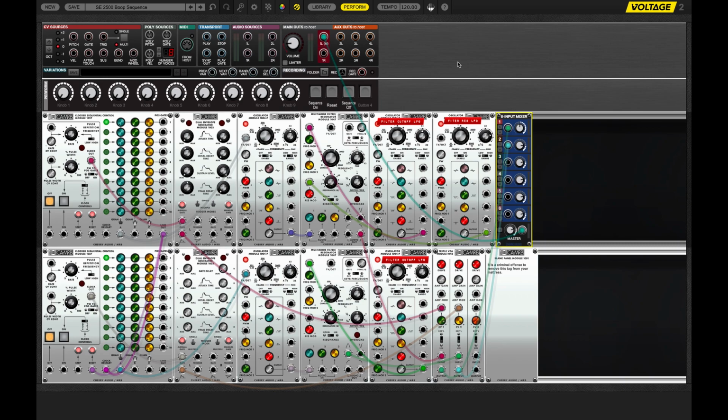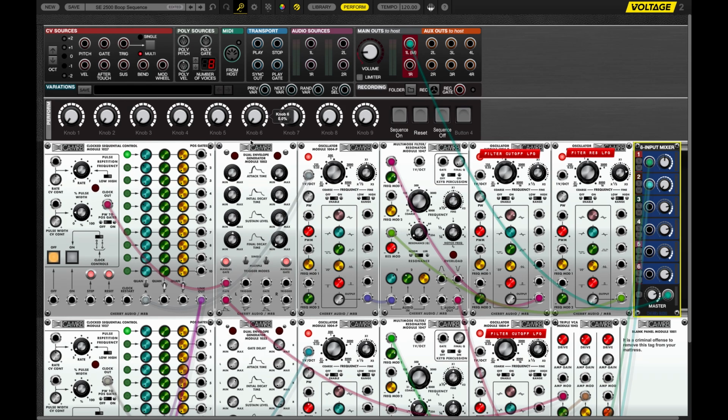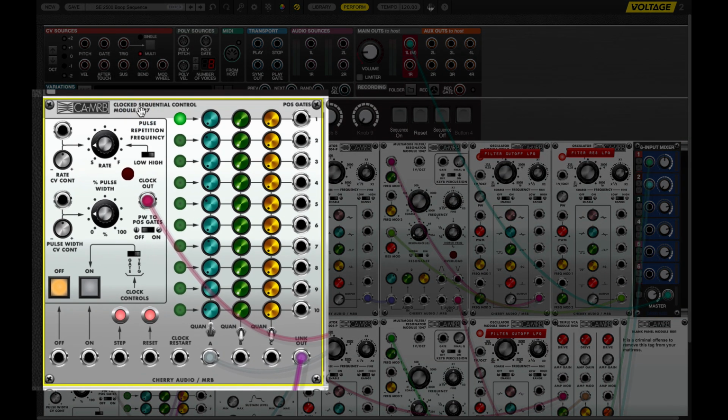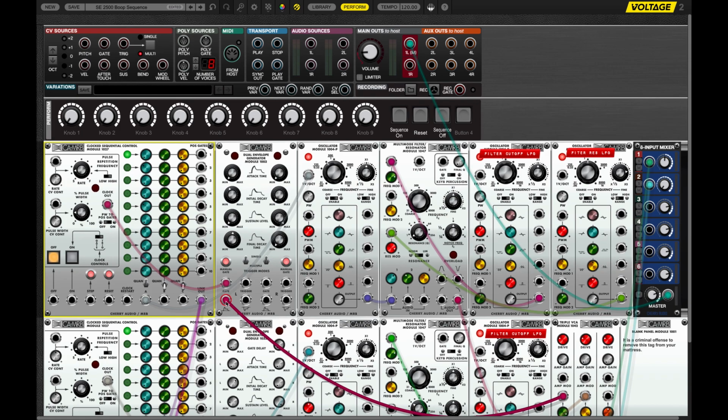This is a self-playing sequencer patch, and I'm going to turn off the second chain and pretend it doesn't exist for now. Got a little carried away there. So let's take a look at this. I'm using the Sequential Control module. That's a big name for a sequencer. And what I'm doing is using its internal clock. I'm sending the clock to trigger the envelope. I've got one envelope, and that envelope is being sent, you can see, to the bottom, to this VCA here.